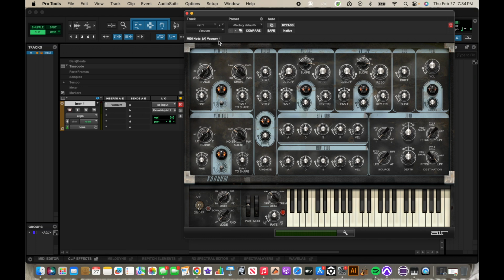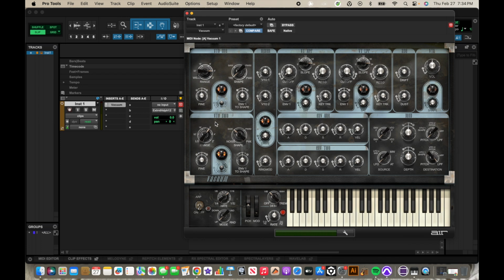So influencing the first oscillator here, we are going to change the octave to 4, and we'll be changing the shape of the wave as well to a triangle. Kind of refined it a bit. The fine knob will stay the same, and the envelope one to shape will stay the same.